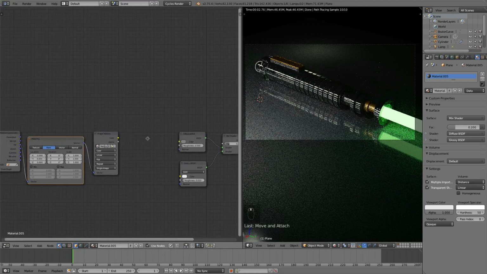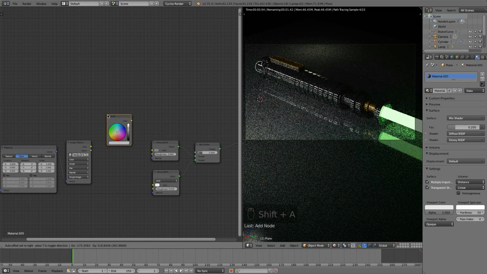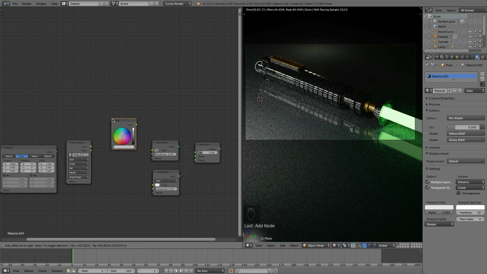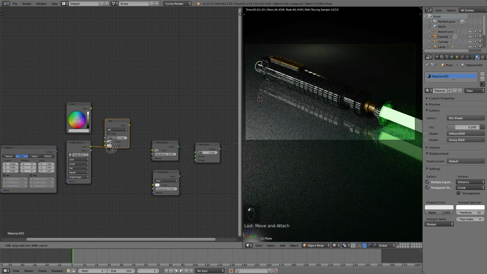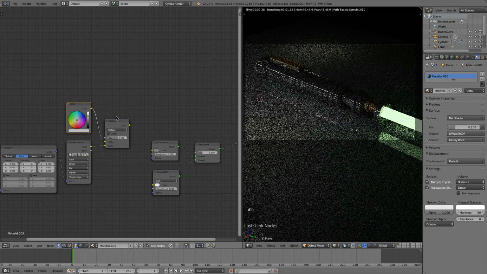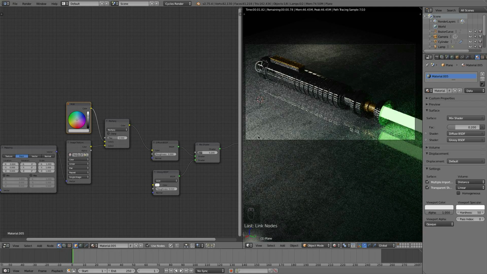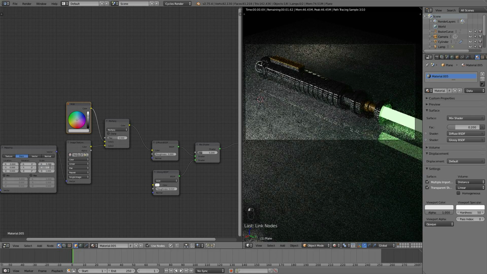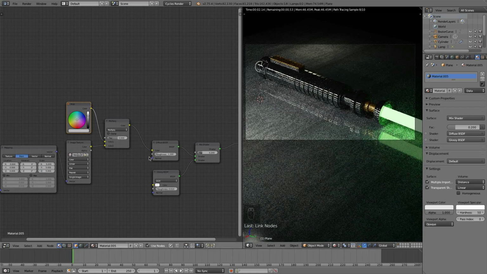But there we go. And now I'm just going to add in an input RGB value right there. Yep, sorry, it took a second to think. And then I'm going to go color mix, and I'll mix this in the bottom a little bit. Actually, I'll multiply it, I think. So if I plug that into there, you can see that texture kind of multiplied across there, nice and grungy. I want it to be tiled by 5, so change your mapping node to 5.5. So it's nice and tiled like that.